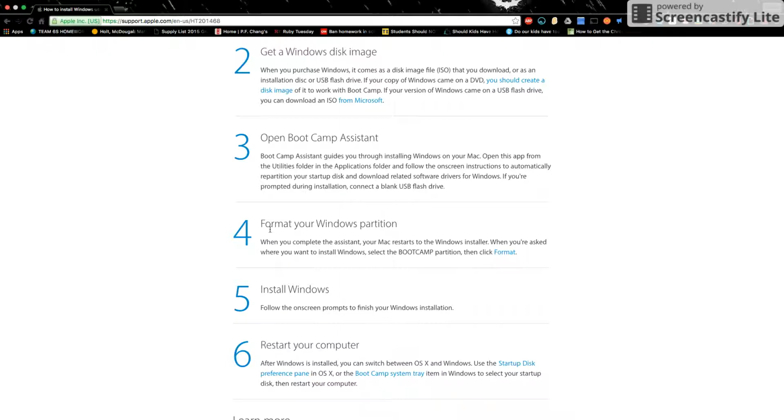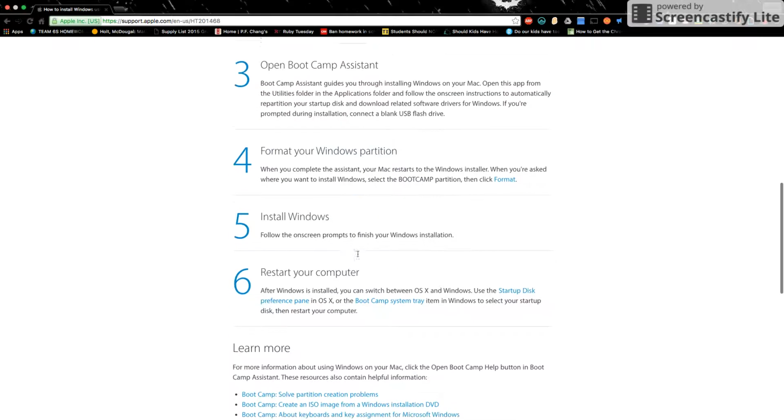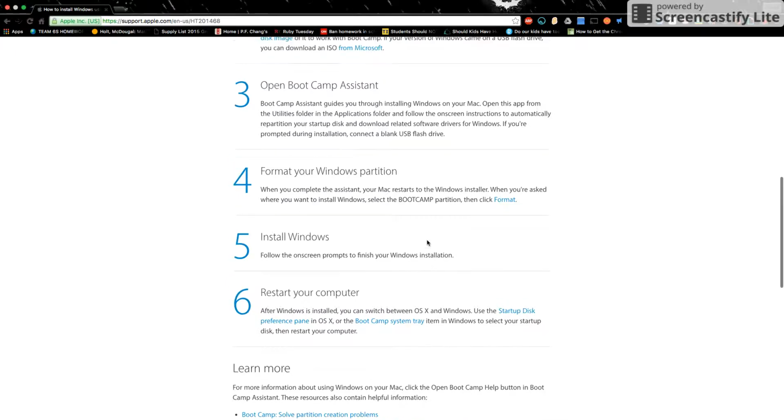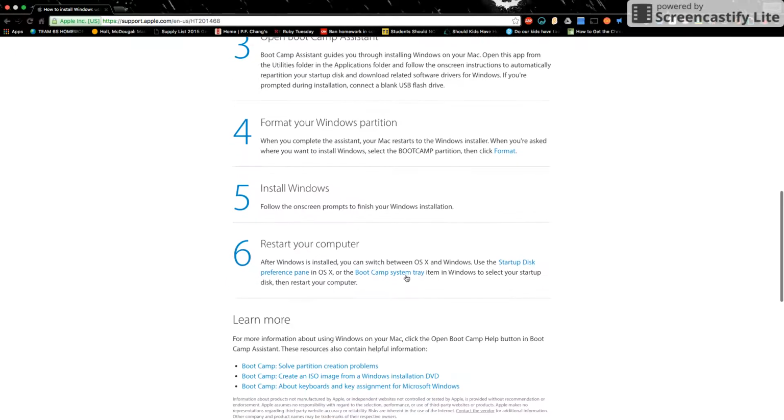If it's been used, you have to give a smaller portion. Remember, do not give the bigger portion to Windows, because then you'll basically lose your Mac. Seriously. Then you install Windows and wait. It takes about 1 hour to install Windows. Remember, this is very important: don't try turning it off during this hour, and make sure your keyboard and mouse have new batteries or are connected to your computer.